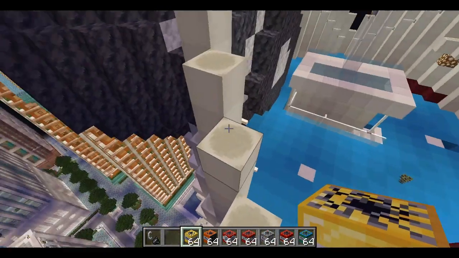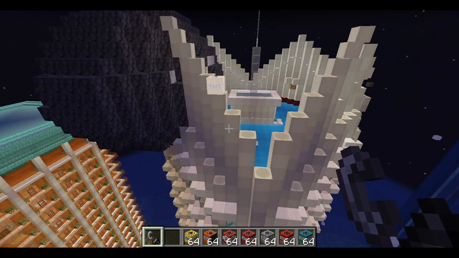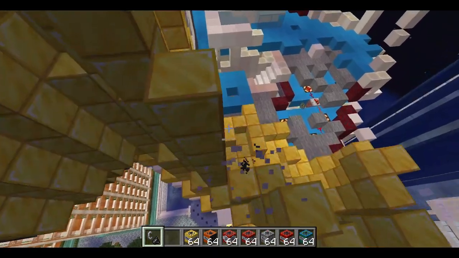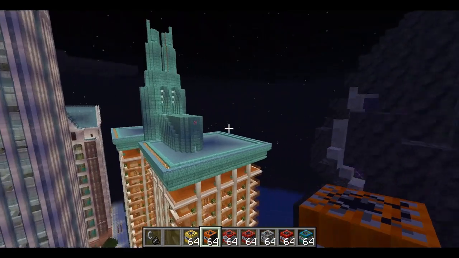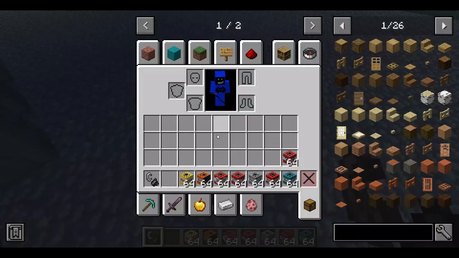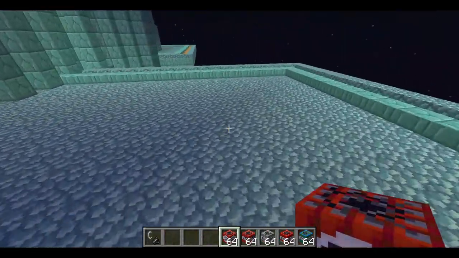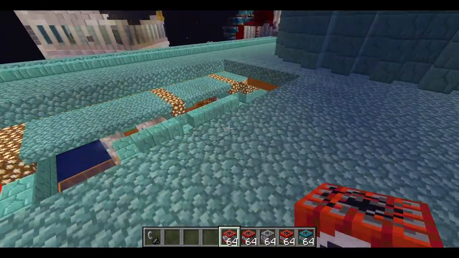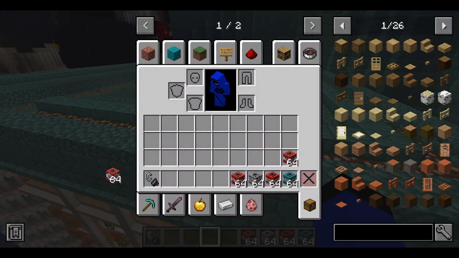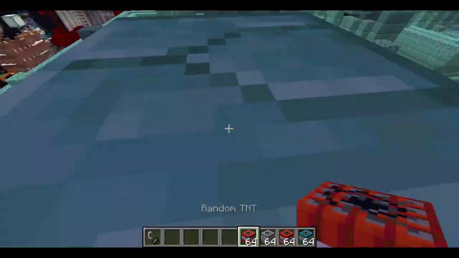Butter TNT. Does this turn everything to butter / gold? Okay. Turn it. Yeah, butter. Tunnel TNT. Place it. Now that explodes, get the physics TNT. I'm pretty sure that's supposed to be underground. Cool. Next is random TNT.